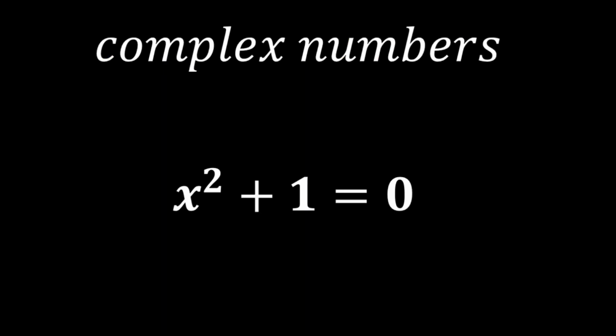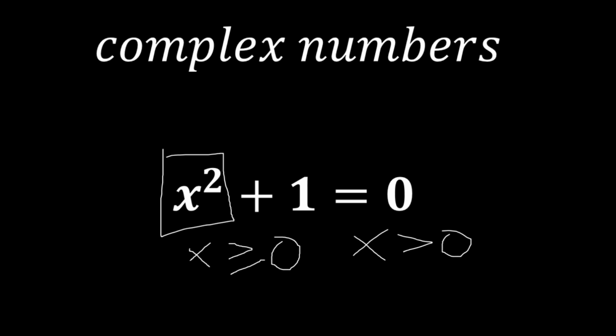Moving down to the complex number crash course, we have a question like x squared plus 1. Okay, if you solve this, for x squared equals 0, you are going to find yourself having x greater than or equal to 0. But in case you add a 1, you are going to have x being greater than 0.